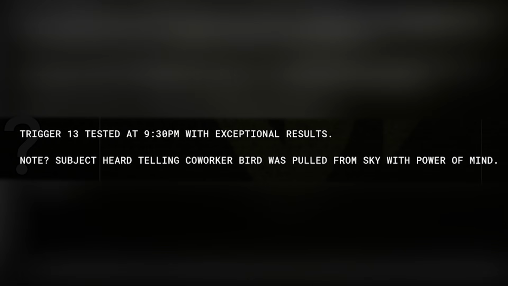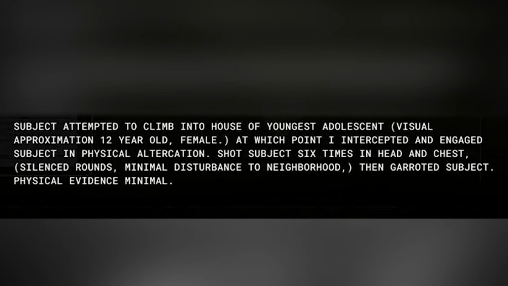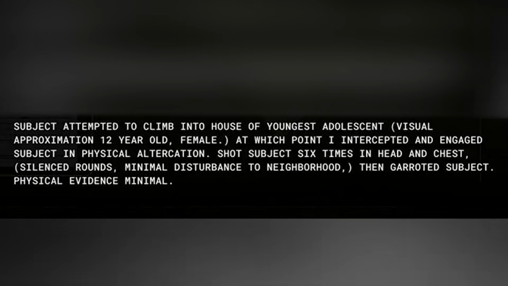It was overheard as well that the subject believed that the bird fell from the sky with the power of the mind. The next file mentions that Reagent 0946 had to be terminated and is now awaiting cleanup. The subject was observed at a theater and approached a group of adolescents, claiming that they had extrasensory abilities. The adolescents laughed and fled, but the subject followed them. The subject tried to climb into the house of the youngest adolescents, roughly 12 years old. They were then intercepted and engaged the subject in a physical altercation. Apparently it took 6 shots to the head and chest and a garrote to finish the job.